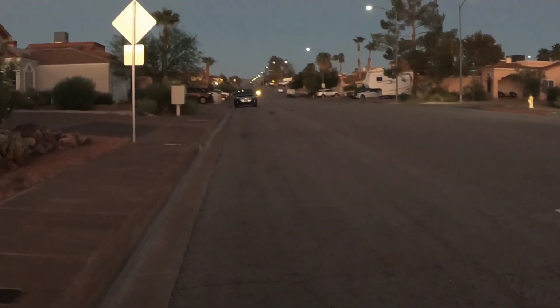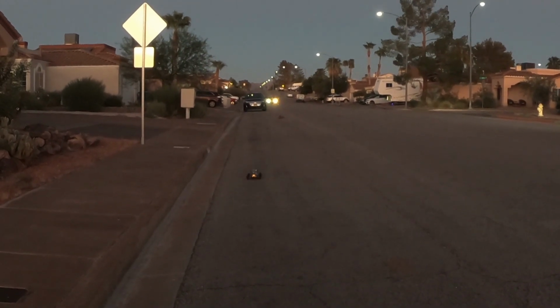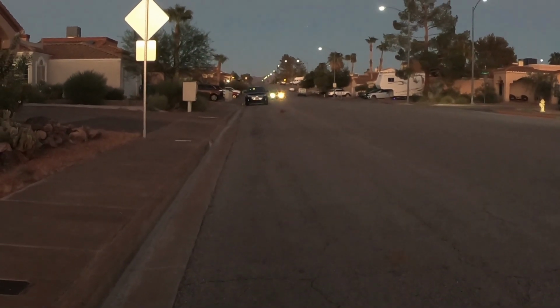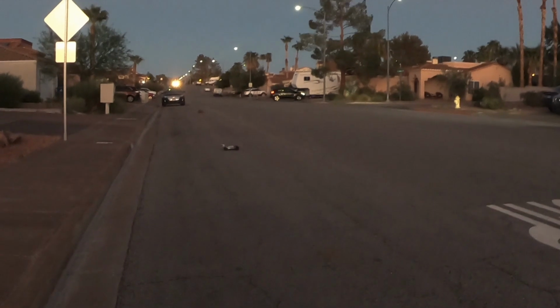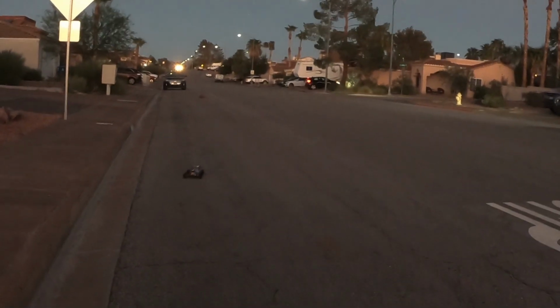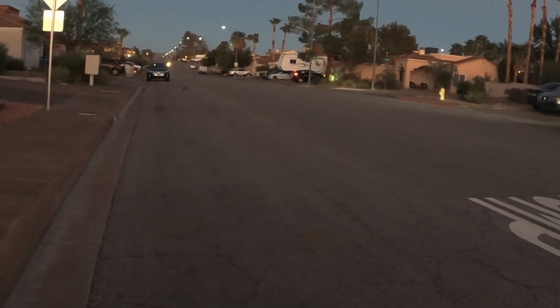So the 3S passes I'll try to get done tomorrow, if not the day after, and then I'll have a really good comparison on the car. But I'm actually really, really happy with it right now. It's much more efficient with this 380 size motor in it. And it runs much cooler, motor and ESC wise.